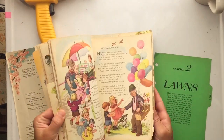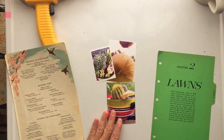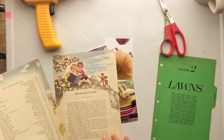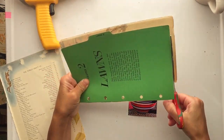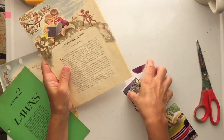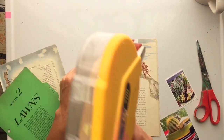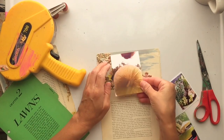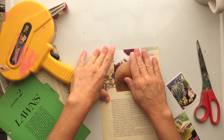My daughter and I noticed it and we kind of laughed because of the irony — they're two totally different species that require totally different climates, yet they decided to shack up together. So I was thinking about this layout, and to me mushrooms are kind of like magical fairy gnome type stuff.